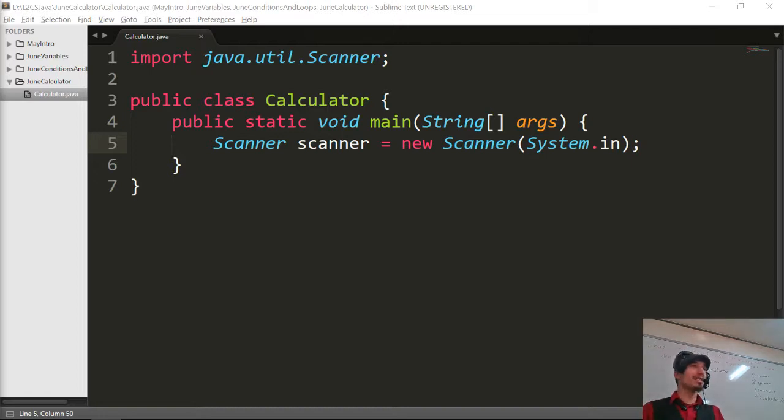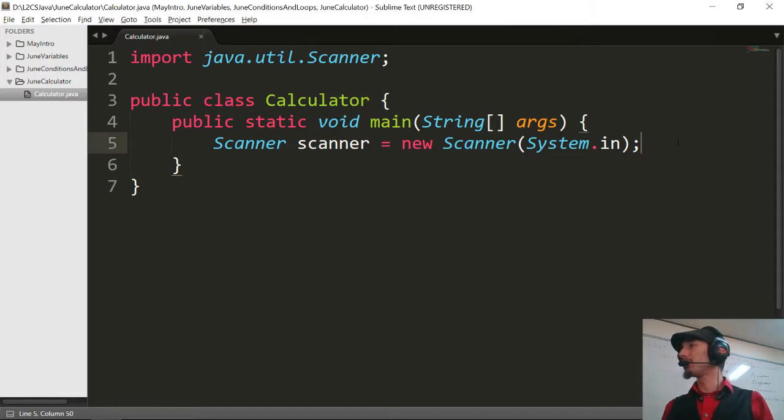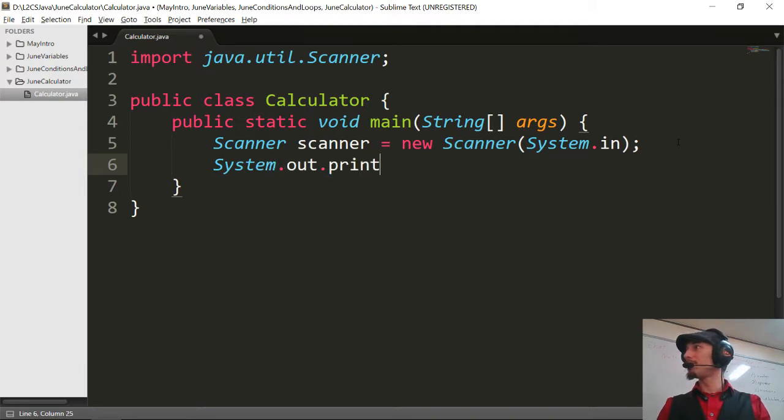So in the past, how did we put stuff onto the screen? System. Yep. So if we want the user to input a number, what should we do? Yep. And then what?